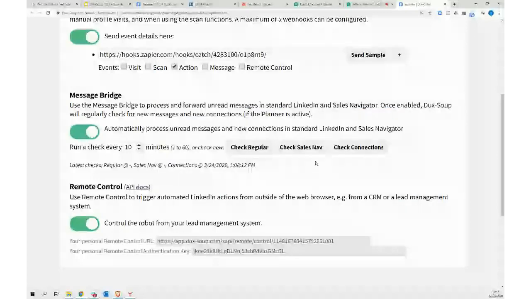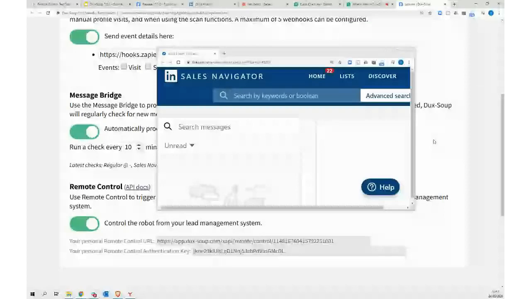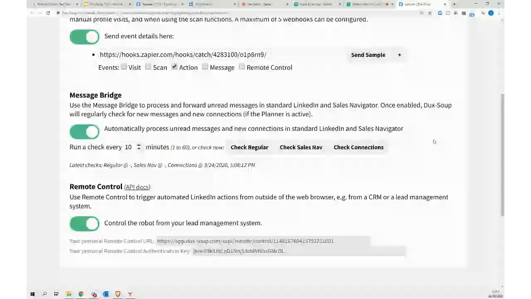Let's see if it's going to pick up any new messages. It doesn't look like it is at the moment, which is unfortunate for this demo. But the idea is that with the new way that the message bridge checking is working, it's no longer using the flags that we were using previously. It's using timestamps in order to gather the information and know whether there's a new message been sent or received or not. So you no longer need to worry about marking messages as unread.